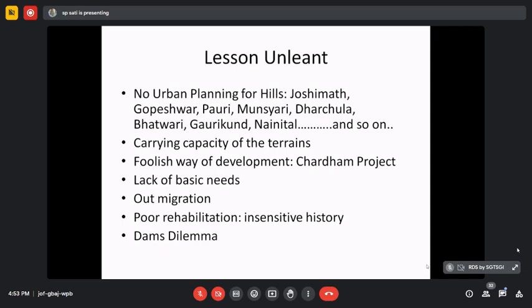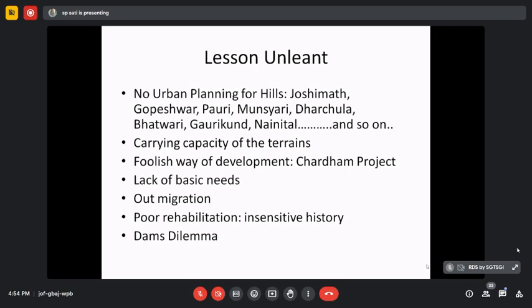This is very unplanned development. See, for example, this Char Dham project. This year you will observe there is a traffic jam everywhere in the hills after these road widening projects. Their argument was that by widening the road we will invite more traffic, and more traffic needs more parking. You don't have even a single township in the hills with a parking which can accommodate 500, 600 vehicles at a place. So if you are inviting huge traffic, where will they be accommodated? That is why all the roads have become parking now, and everywhere there is a traffic jam.